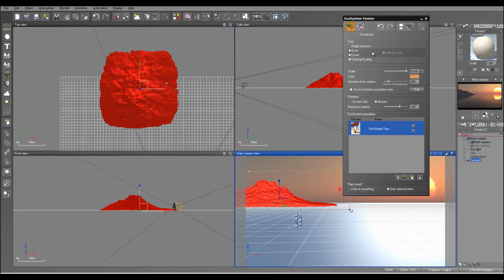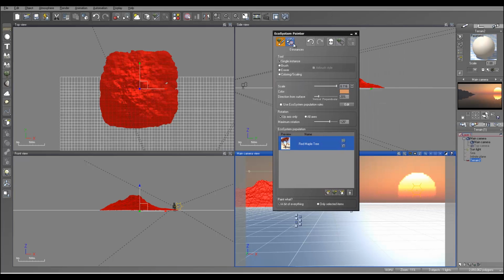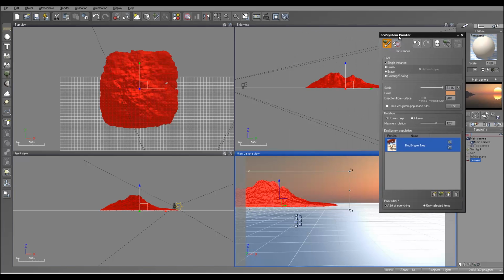And I want to draw your attention in the ecosystem painter to a very important button, and that's this guy right here. It's restrict to selected objects. What that's going to do is make sure that you're only painting on the object you've selected. And of course, like I've said before, the undo is independent.